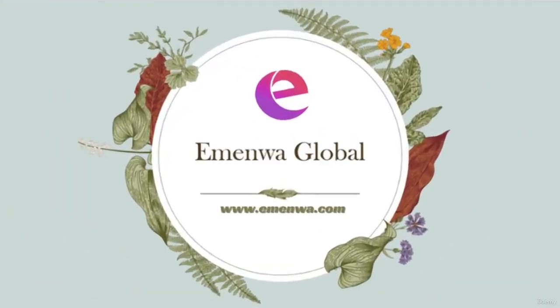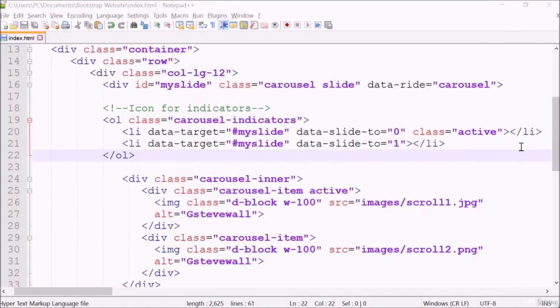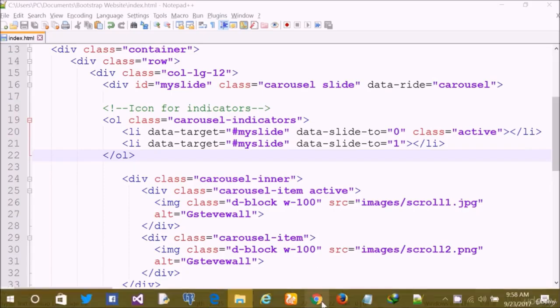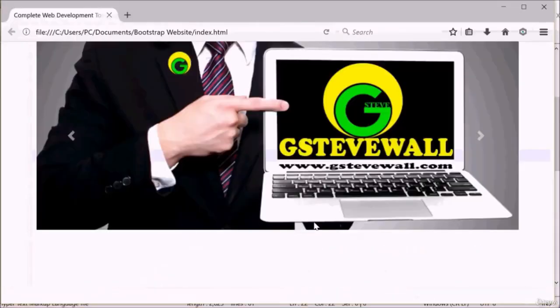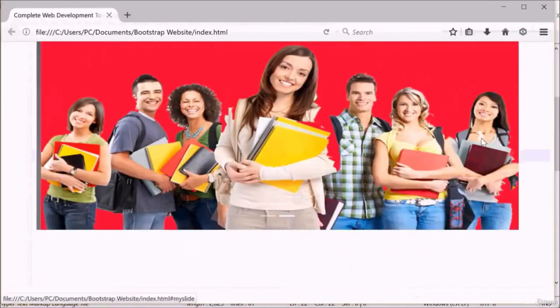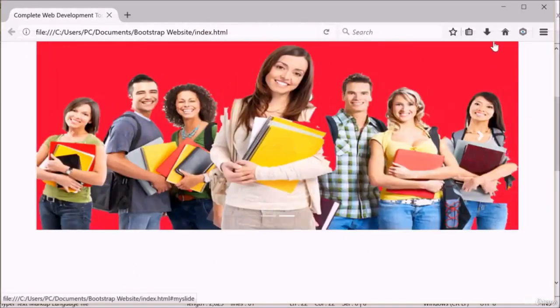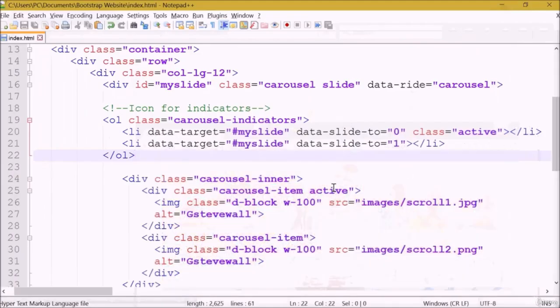In the previous lecture, we've added an indicator, a cursor button, and we created a carousel in this house. And in this video lecture, we go ahead and learn how to add a text on our carousel. Because currently, if you look at this, there is no text. See that? So let me go ahead and teach us how to add a text.